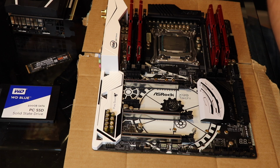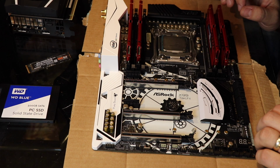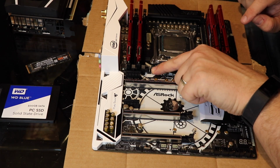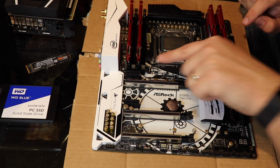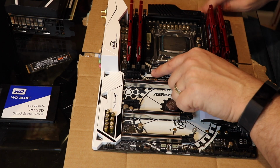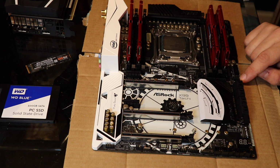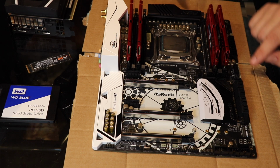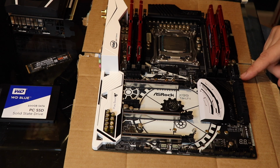Now it's important to note, before I do this, that there are little headers on the motherboard. You see this little 4-pin header? Next to these 4-pin headers, there's one here, one here, one here. They say fan. This is CPU fan 1, right? This one right next to it.